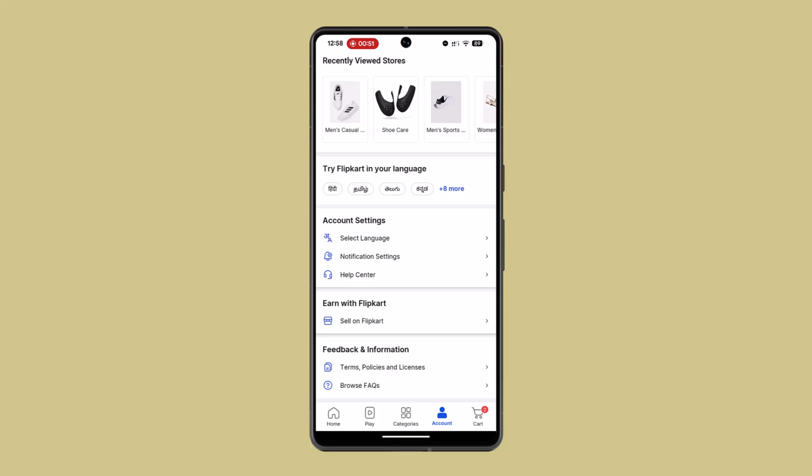On the next field, you will be asked to enter your Aadhaar card number and then verify it with an OTP sent to your linked mobile number. Provide your bank details or UPI ID for payment or repayment as well, and wait for the system to check your credit score. You will be assigned a credit limit based on it. So this way you'll be able to use Flipkart Pay Later. That's how it actually works.